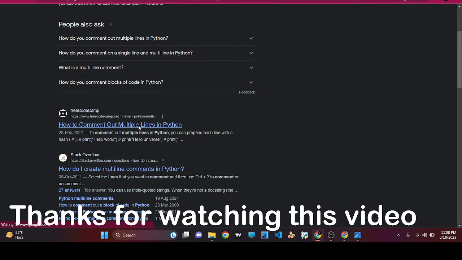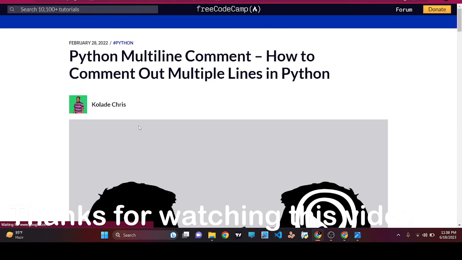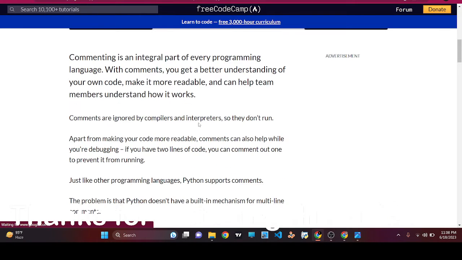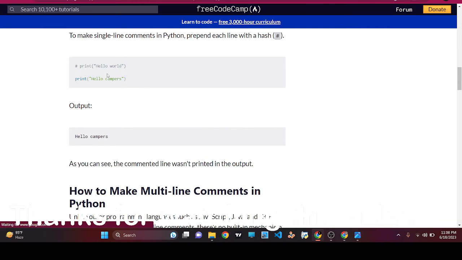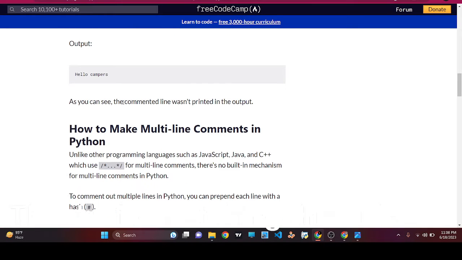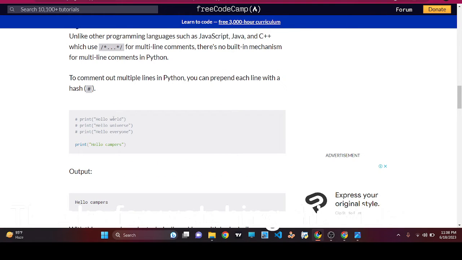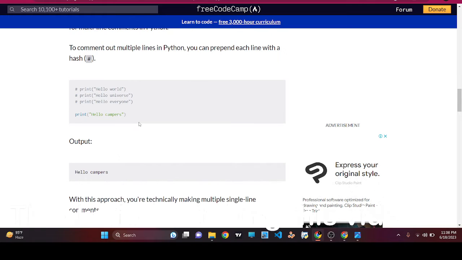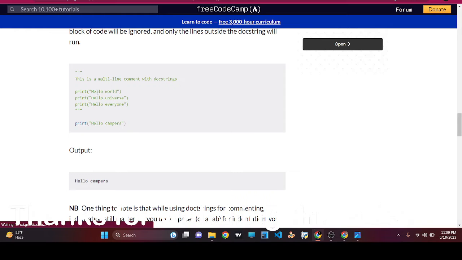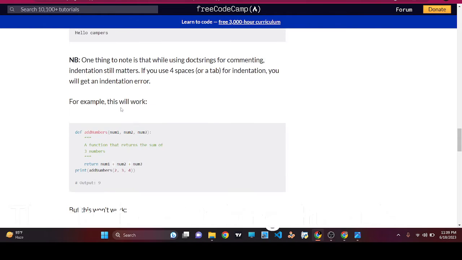Okay, it is a question. So print hello world, they use the same methods. They can use space. So print hello world, hello campus. They can use this symbol, and print hello universe, hello everyone. They use the same method: print universe, print hello world, print everyone.